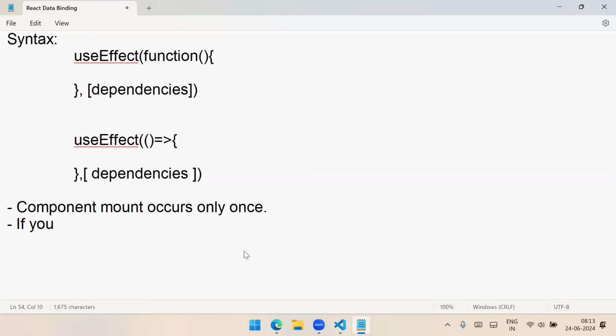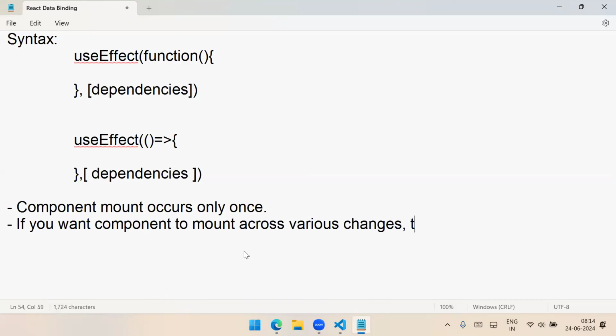So if you want the component to mount across various changes, then it is mandatory to define the dependencies. As of now, we don't need the dependencies. Later, we will use that.